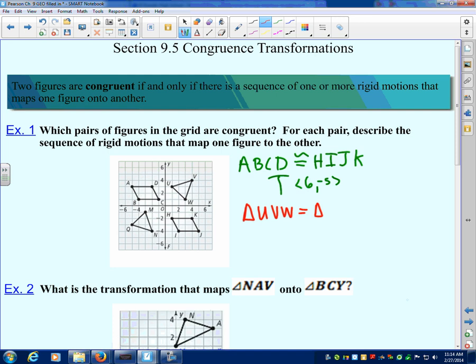Okay, so UVW. It looks like UV and UW are the two congruent sides of an isosceles triangle. I believe it is isosceles because if I go over 1 and up 3, and over 3 and down 1, by the Pythagorean theorem the side lengths would be the same. So UV looks like it would correspond to MN. So I should have MN first and then Q, just based on the way that I named it, right? I'm going UVW and it looks like MNQ.